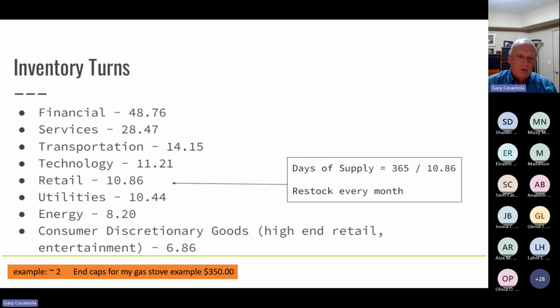Well, how many people buy gas caps for their thing? Very little. So what that meant was those 5 caps that I bought, probably production cost of maybe $3. They wanted $350 for them. Why? Because not very many people buy them, and they stay stuck in the inventory for months to years. So that's how you start looking at what your inventory turns look like.